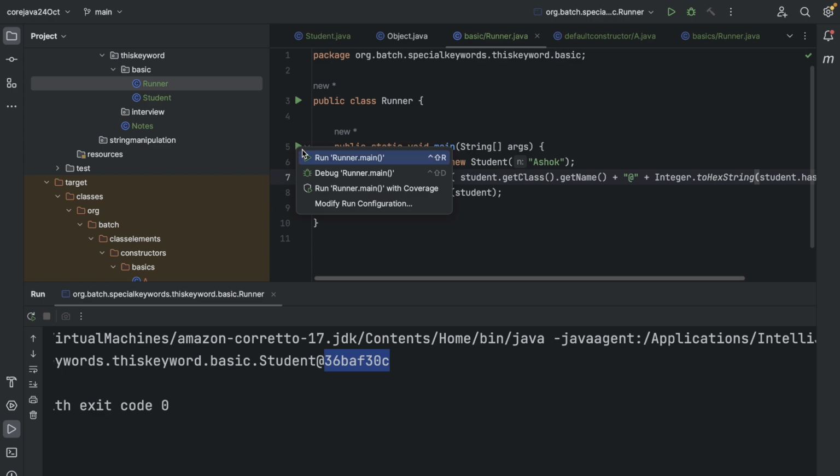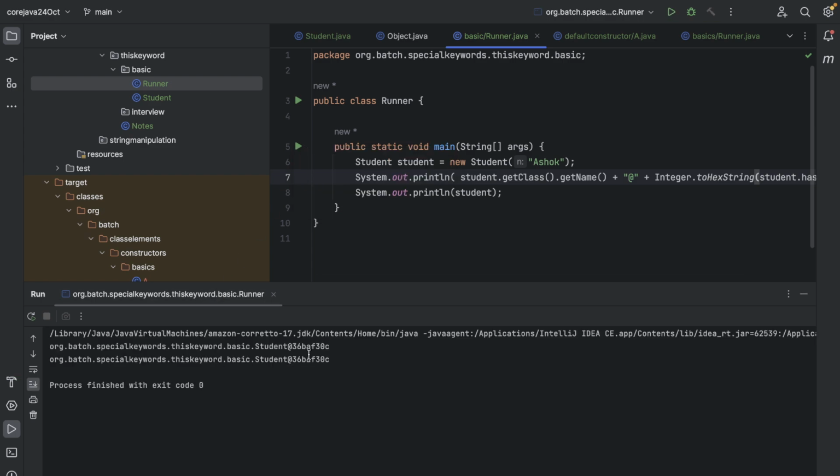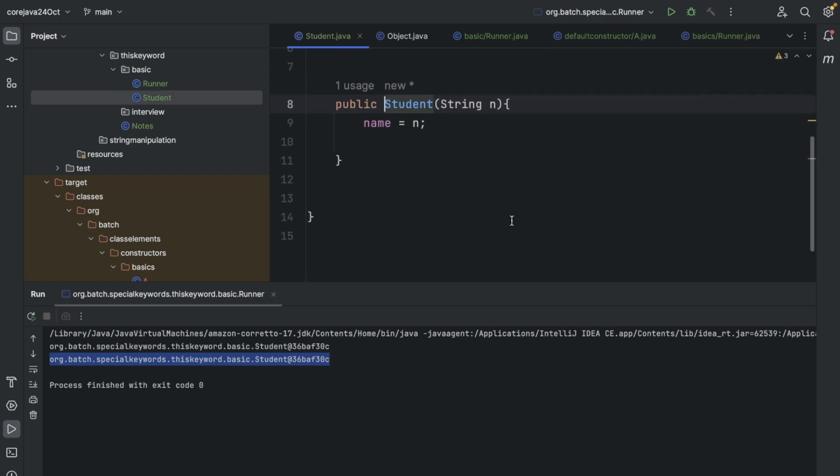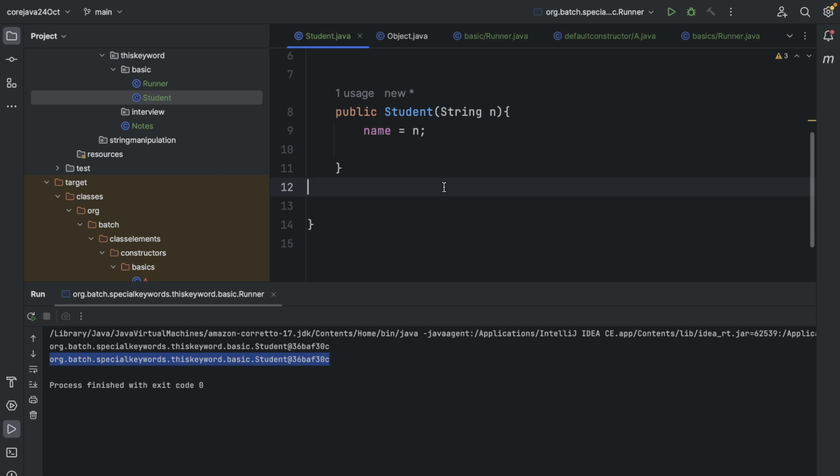And then if I try to run this, one has been called, because whenever we try to print the reference variable of an object, it calls the Object class toString method, right? And this one, the first one we created at line number 7, and the second one has been created at line number 8, when the student object toString is called in the System.out.println. Cool. So now I know that one thing. So you can skip these things for now, right? That means the toString method is called whenever I try to print the variable name.